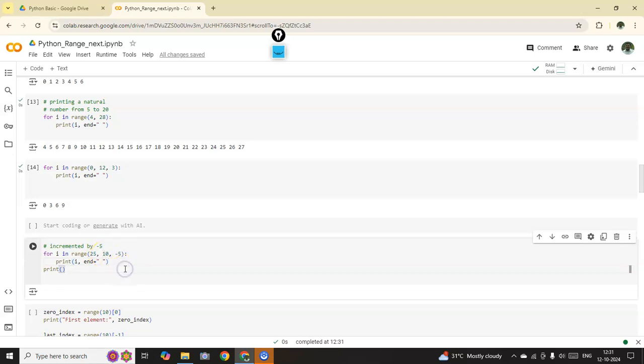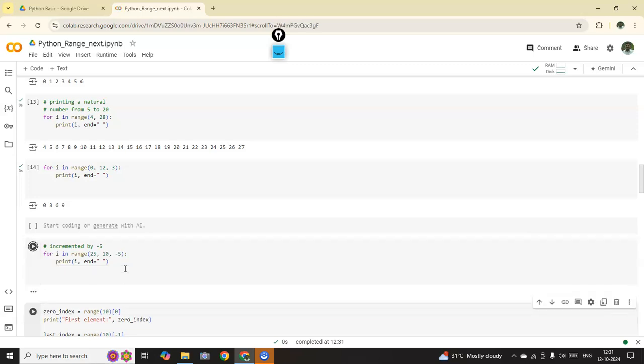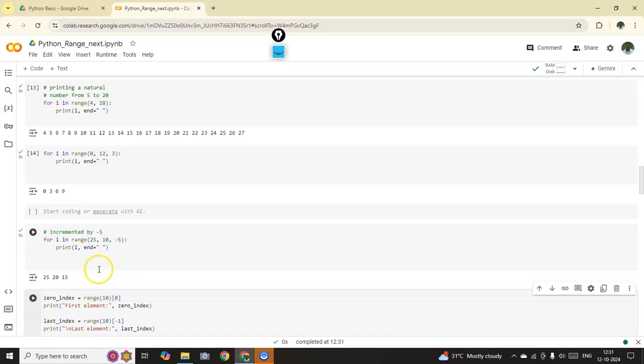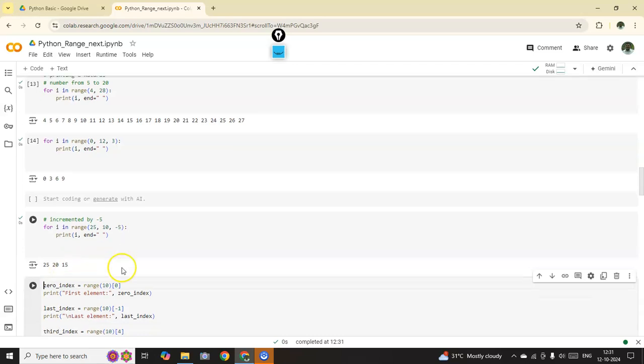Shift enter. Until less than 10 means the last number is 15. First number 25, second number is 20, and third number is 15. So this way we can use negative numbers also.